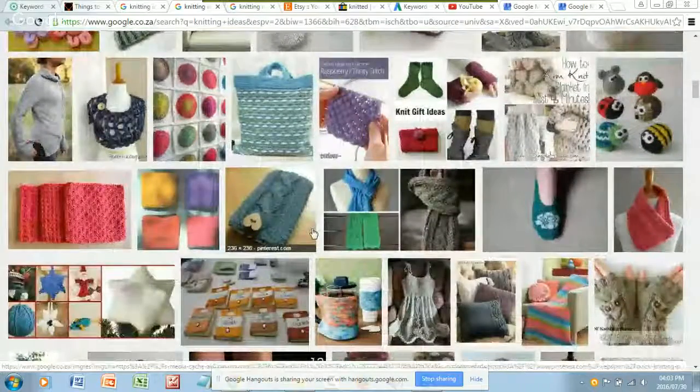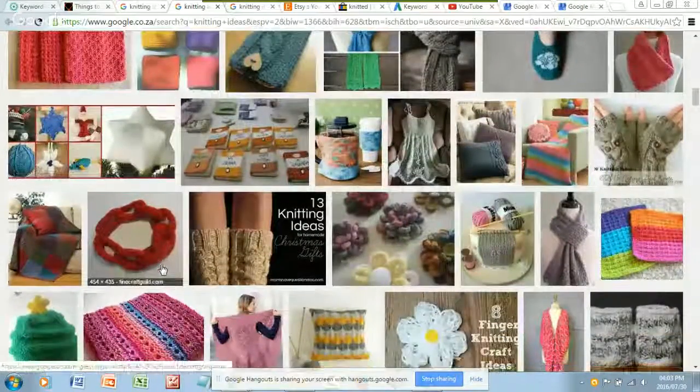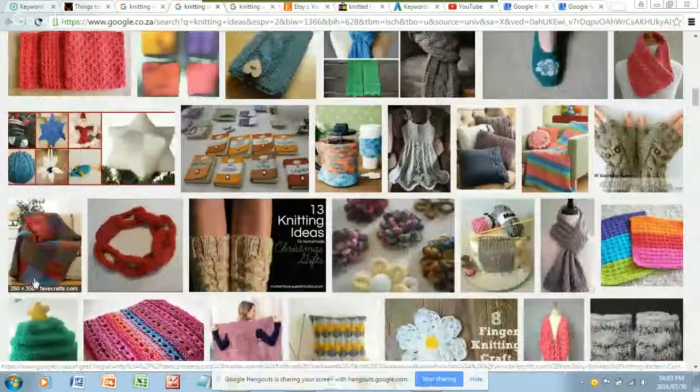Now here's the thing, it's a matter of tastes too, because I look at what I call doily things, and hell, I'm not a spring chicken, I'm in my 50s. But I look at a lot of these ideas and think, hell, I would hate to have that. Whereas I'd love that throw thing.